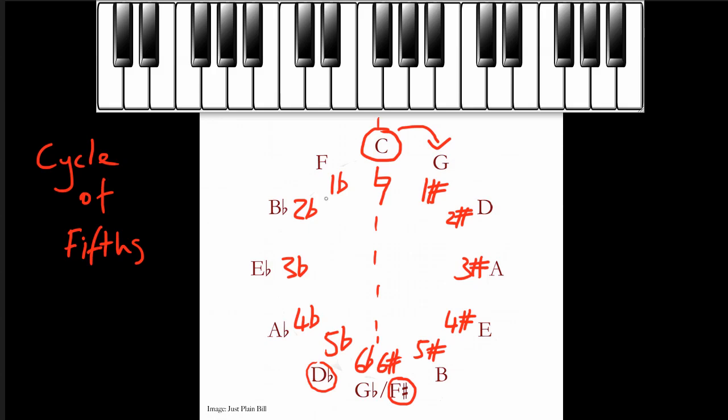So our piano keyboard is purely low notes on the left, those ones, and high notes on the right. But what's interesting about our cycle of fifths is that it's arranging the notes in a slightly different way. So as you go around the first half of a cycle of fifths, you're gaining sharps with each jump. So the key of C major has no sharps or flats at all. That's why we've written this natural sign. It doesn't have any sharps or flats involved. And then as we continue around the scale, G major has one sharp, D major has two, and we carry on round until we get to the top, the 6 o'clock on the clock face.